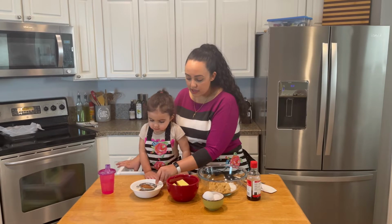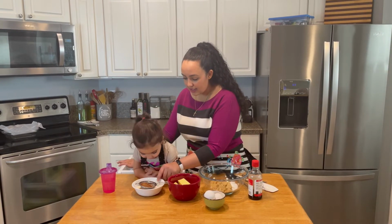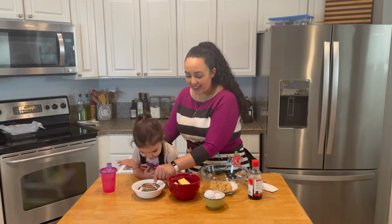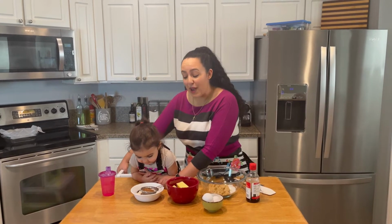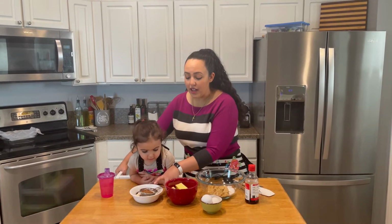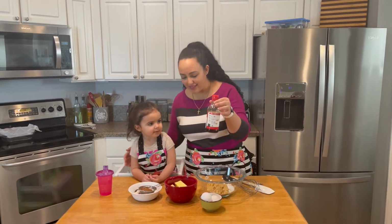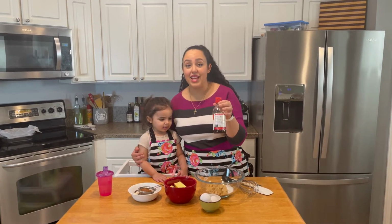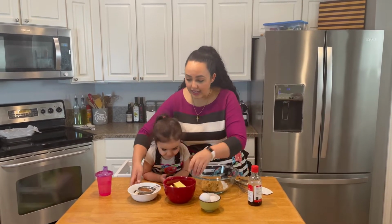We have flour, salt. Do you remember what this is? It's espresso powder. Yep. And a little bit of cocoa powder. And what is this one? It's vanilla. So she's going to help me make these today, and we're going to get started.